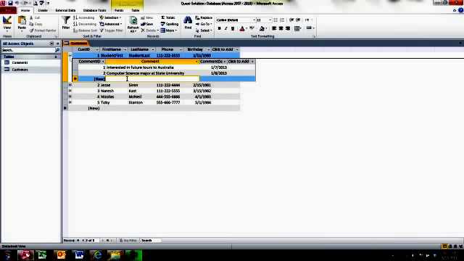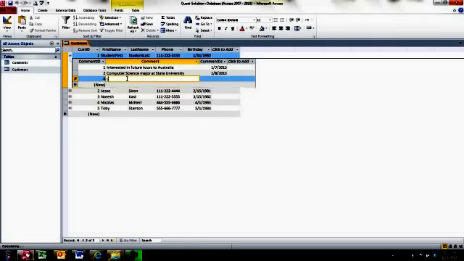Let's make a third comment for that first customer. Loved the tour to Missouri. And I'll put today's date, which I'll pretend is 6/1/2013. Alright, so we can use the subdatasheet to automatically enter records in another table that's in a one-to-many relationship with the table that we have open.